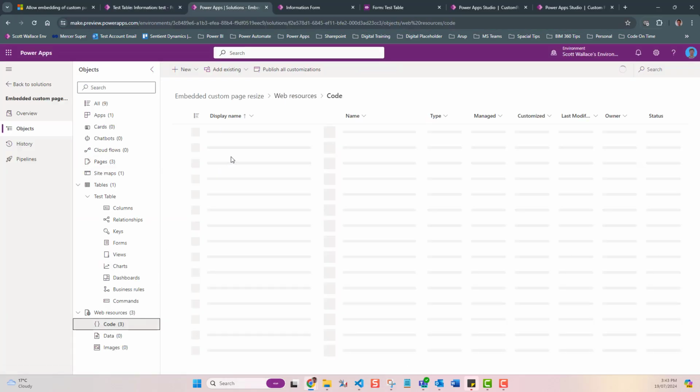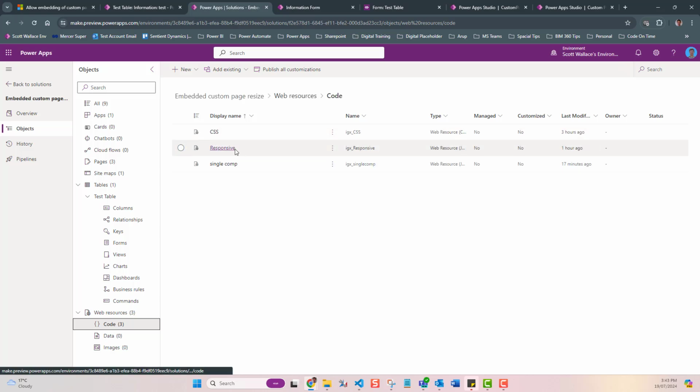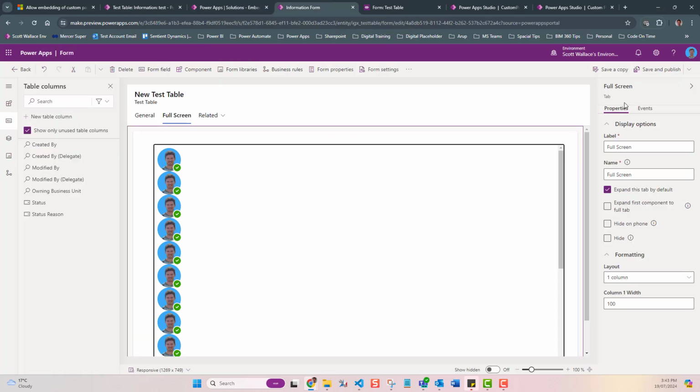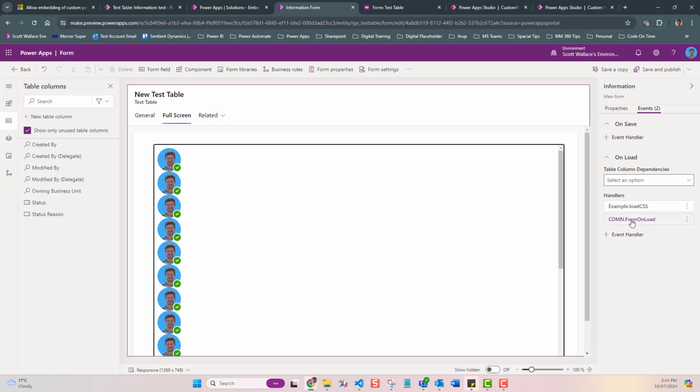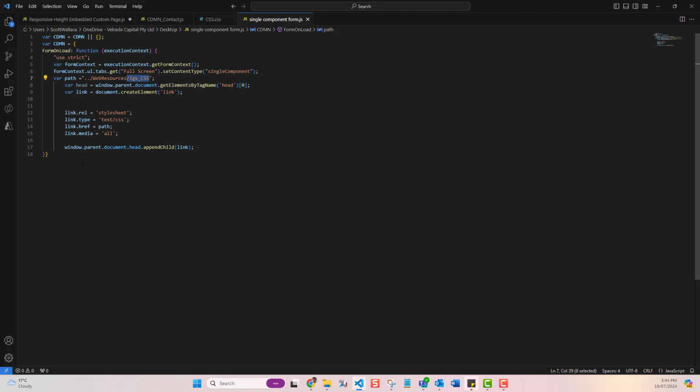So I've got the CSS code and this single component code, and then all I did was on the form put that on the onload, which is this one, form onload. So it's going to run this code onload basically, and that kind of worked.